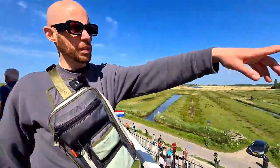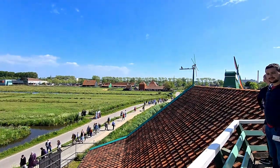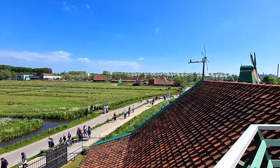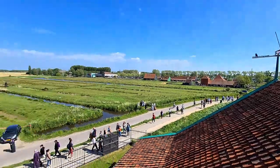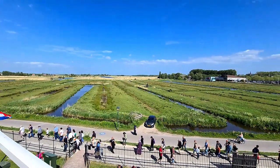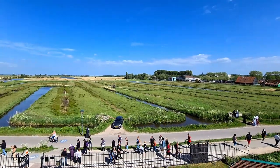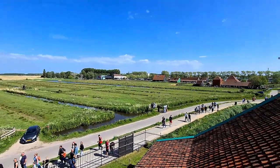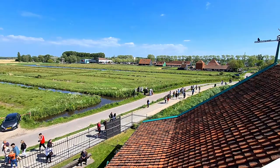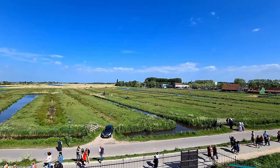Do you know what this place is where a lot of people walk over there? I think it could be the cheese museum. Okay. Probably it's the Henri Willig cheese museum. So it's called a cheese museum, but half of the place is some cheese products and cheese equipment that you can see, and the other half is a souvenir shop. You can buy some cheese, similar to the ones in Amsterdam. And the wooden structure over there, I think it's a spot to watch animals and birds. For bird watching. I think so.